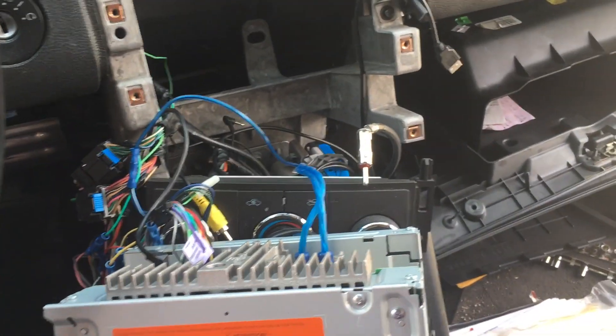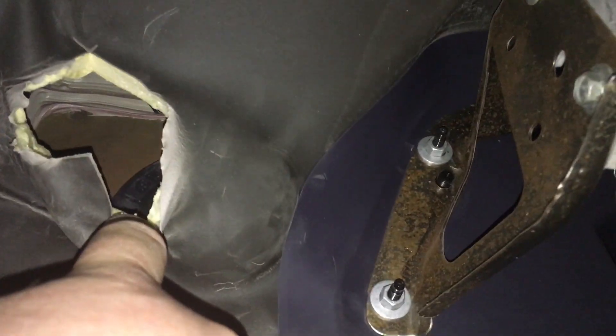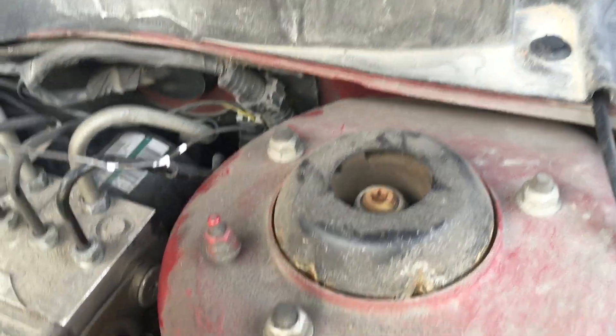I'm going to put everything back together here on the dash and move to the power wire. We pop this under-cover down from underneath the dash because we need firewall access for this power cable. See this little guy in the little hump? You may not have this — you may need to put a little hole, and right to the right of that is that rubber grommet. We're going to poke a hole through it, and typically I use a coat hanger to help pull the wire through. I pushed the hanger right through that grommet — there's a really soft spot — pushed it through and it popped out right here, which is a perfect location. This will help guide that power wire through the firewall.